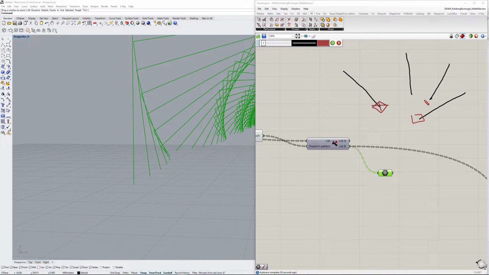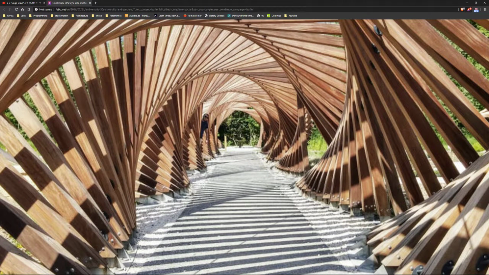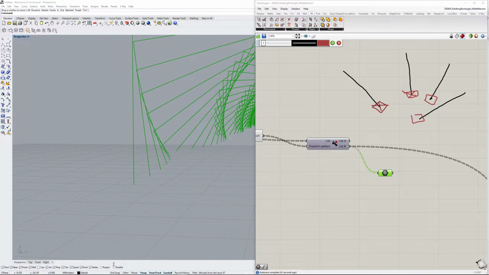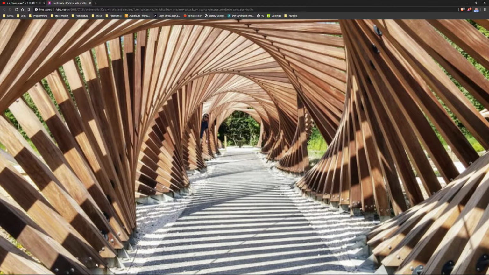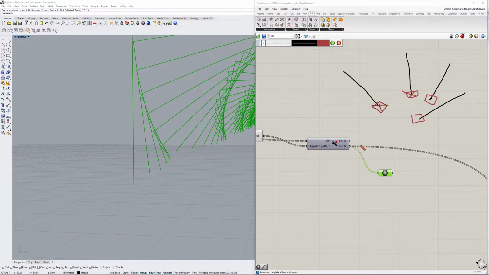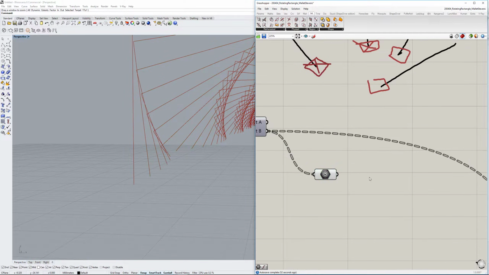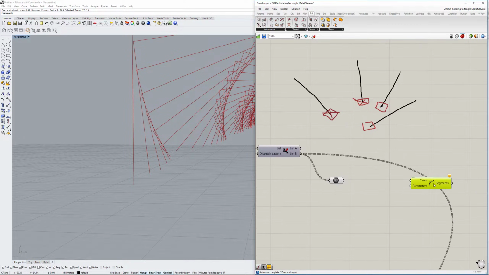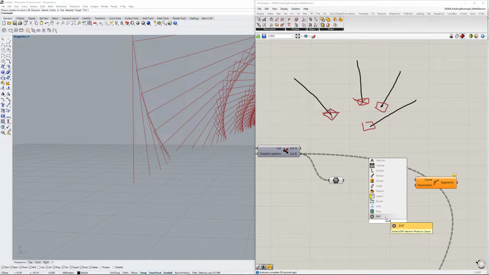So this will be like this, that will be like that, and we want it to be consistent, so this end path has to be correct, because here as well, as you see, is the end, and it also goes in there in a certain way. In our case we're doing it so it will be cut through. Here they have it just at the same height, we will do it so it will be perpendicular. Anyway, we're going to do this by using the shader command again that we also used in the last tutorial, and we are going to define the endpoints of our rectangle that we have here.